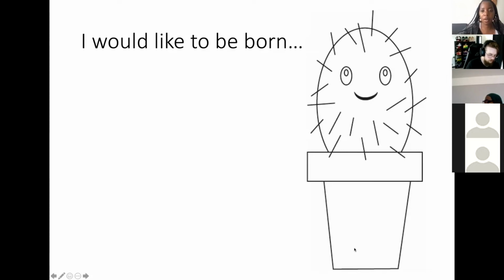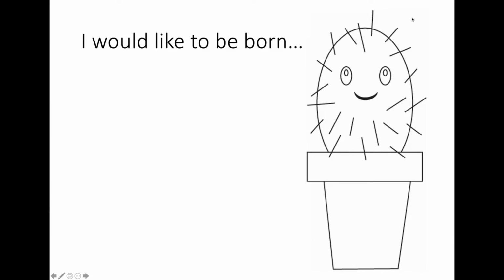So if you just open up your Illustrators, you're going to be using shapes and pen tools. And I want you to recreate this cactus. Obviously, it doesn't need to look completely the same, and it won't look the same, but you're going to create this cactus using the pen tool. I'm going to just whiz through Illustrator for you, so you understand where the pen tool is and how to use it quickly.